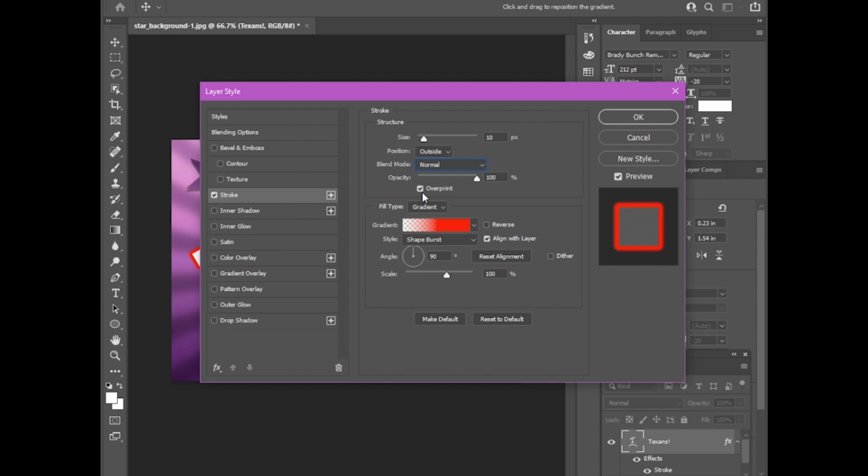I'm going to uncheck overprint because it doesn't say anything about that. Going down to the bottom, fill type should be gradient. Style should be shape burst. Angle should be 0, so I'm typing that in. Dither should be checked.